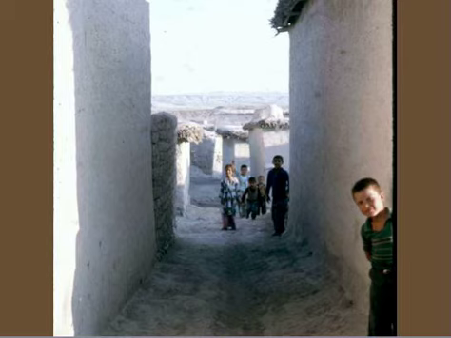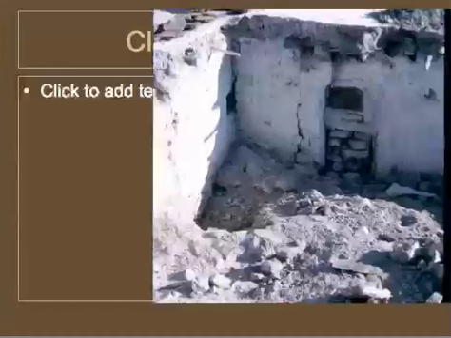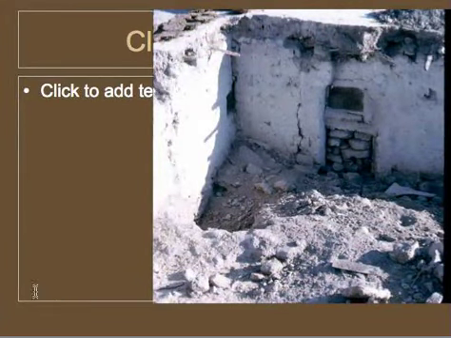So what happens when the house is abandoned? Well, recycling is the first thing that happens. And what do they recycle? The wood. Again, because there's not a lot of it, you pull the roof timbers off and you reuse them. Right? That's one of the first things that gets recycled. So the roof is gone, it caves in, and everything that is left on the floor that's buried by the roof is in its original position in the way it was used. That's a very important thing to remember.